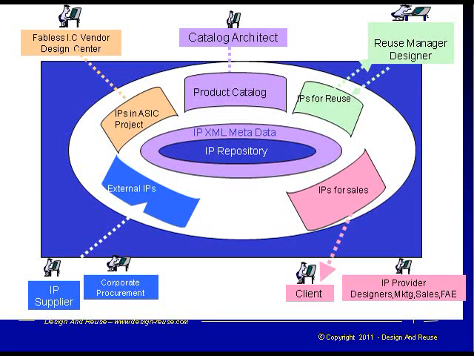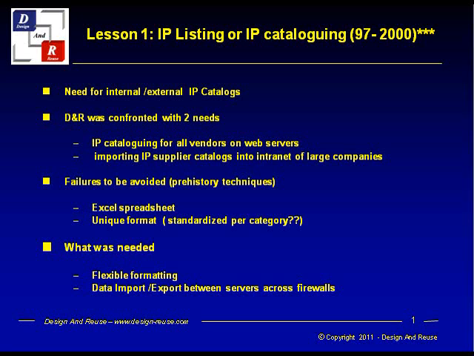Second, you have somebody in a company looking for internal reuse. So they have to take an IP and package it. You put it in a repository, and others have to reuse it. What we learned is how to manage that, how to share this IP. So this was internal reuse. And on the top, you have the problem of the IP provider willing to sell IP. And finally, you have the fabless on the top left. So what DNR had is very selective partners working with us over years, on how to manage that in a proper way, very efficiently. Lesson 1: we learned that from my friends in the FPGA partner with Alcatel-Lucent and Ericsson.